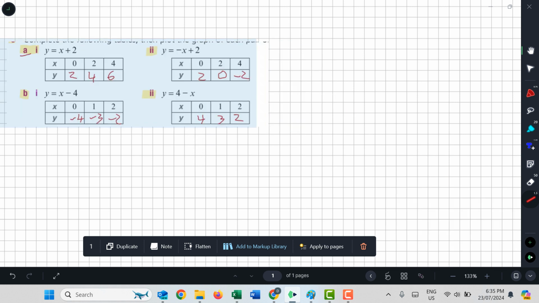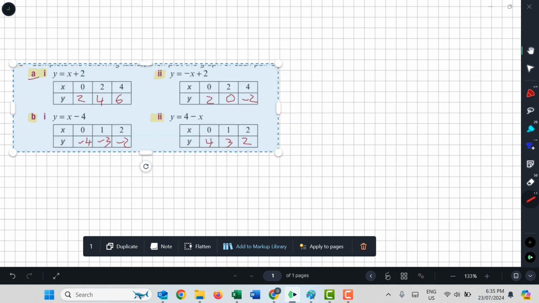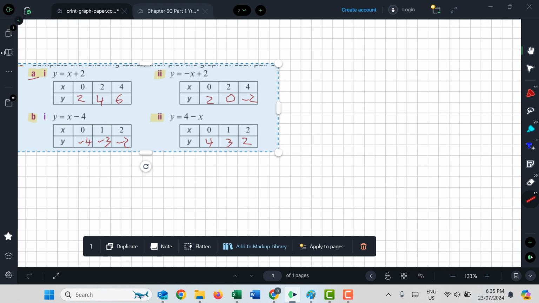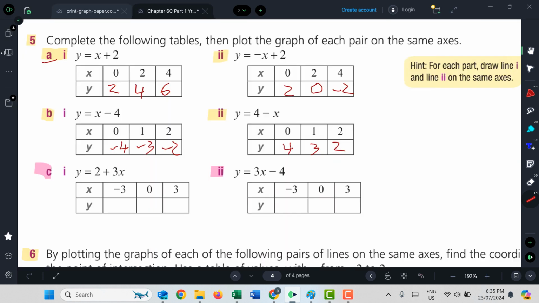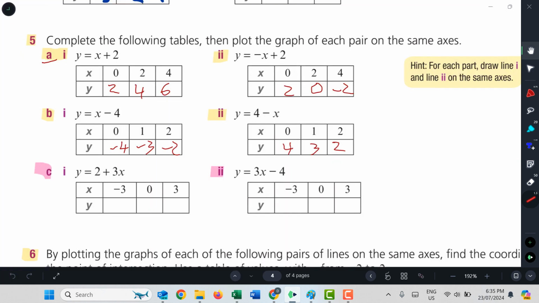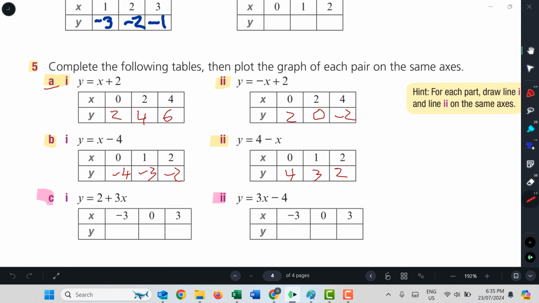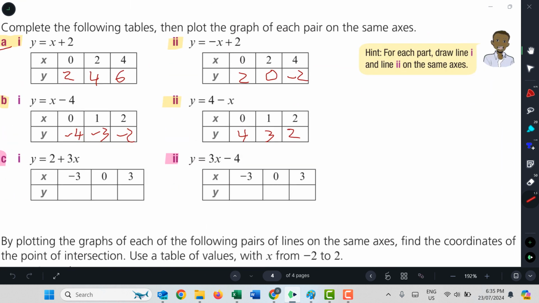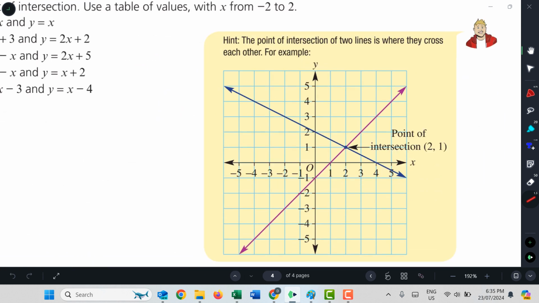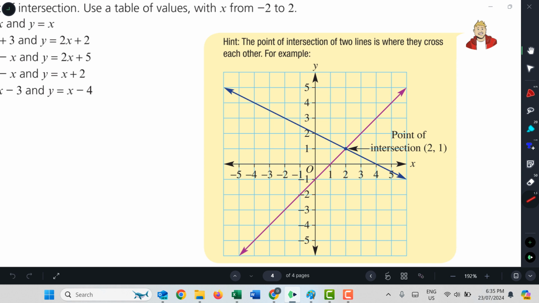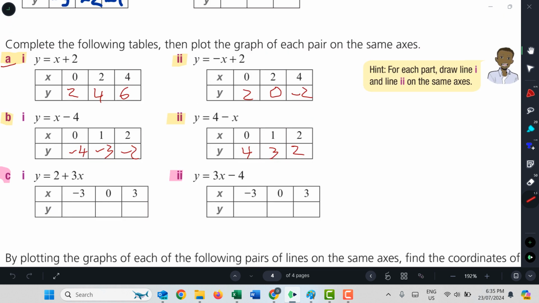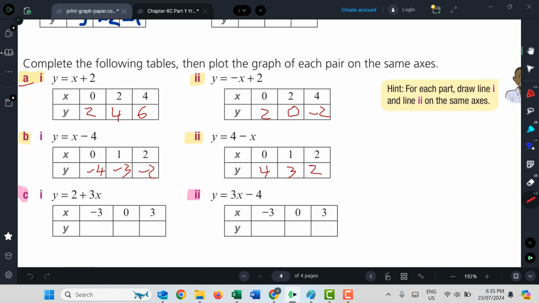Okay, let's go make some graphs. Now the thing is, I'll show you back over here, it did actually ask to put them both in the same axes. Okay, so it wants them actually together, just like what we've got over here. 2 lines on the same graph. So again, you've just got to look at the numbers that you've got there to realize how big you need to make it.